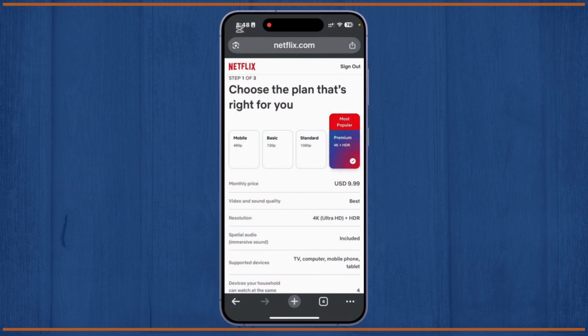Today I will show you if there is a way to delete top sources on Netflix. So let's get started. In this process, at first you'll have to open Netflix with your account. Simply from there, after logging in with your username and password, you'll be able to see such an interface. If you have a subscription, you might be seeing all of the movies and genres on your Netflix account.